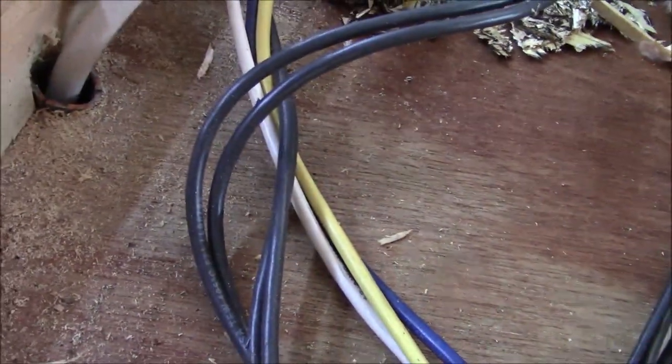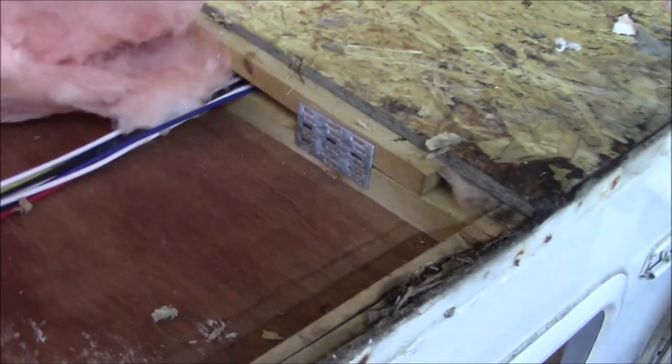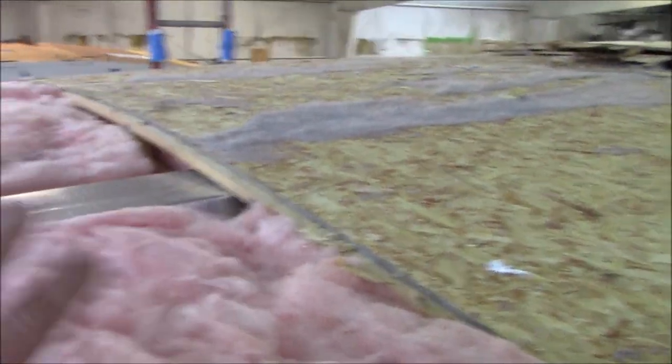So this is where we're at now. We've got a couple of sheets up there. One of the things we're going to do — we're going to check for all these wires. Why do they not put those little bushings in there? That compromises these wires. I just don't like that. I want to check and make sure this was right, and then lastly I want to make sure all these trunk lines are okay. With the damage that we had down there, I want to check the insulation — I want to make sure it's not wet. I don't want to put a roof on where we've got sopping wet insulation.